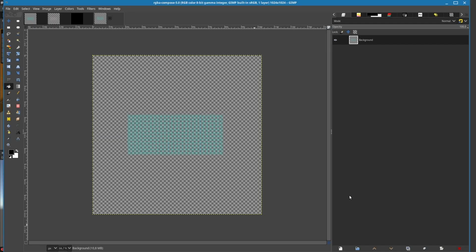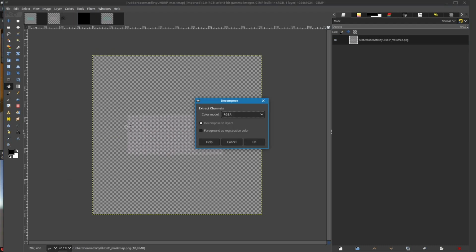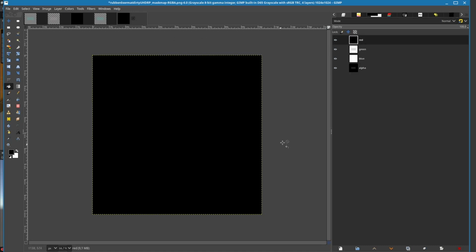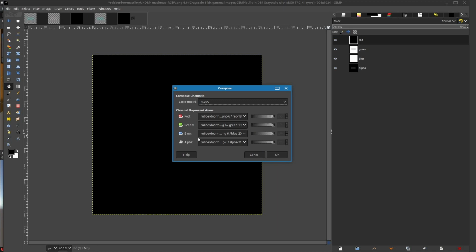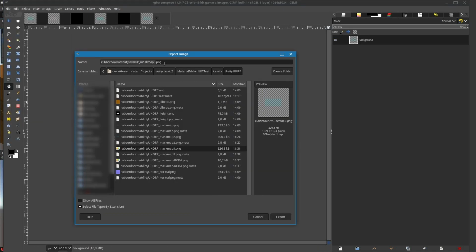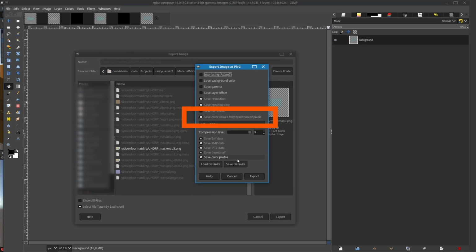So yet again, we have to go to GIMP, Colors, Components, Decompose, RGB Alpha, and just change the red into black, and then Colors, Components, Compose, RGB Alpha, and let's save this mask map 3 and export it, replace.